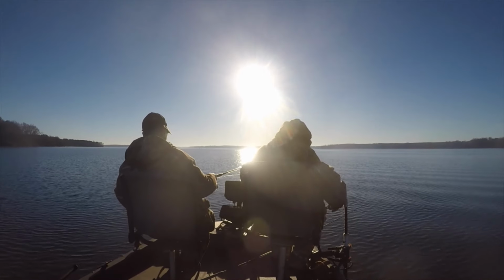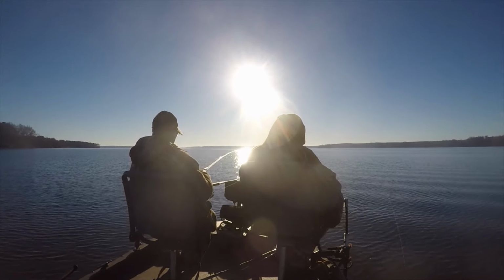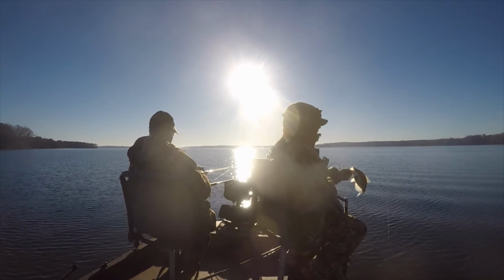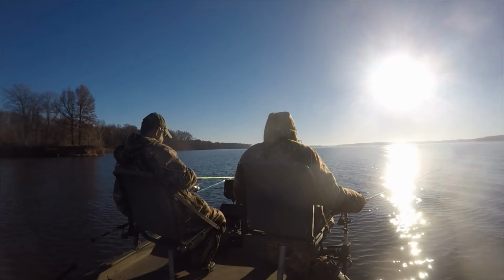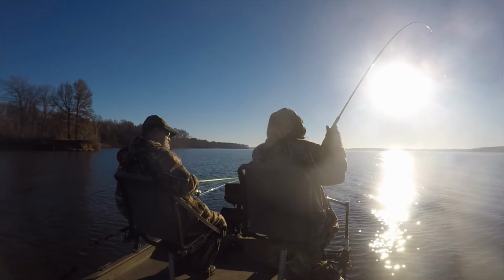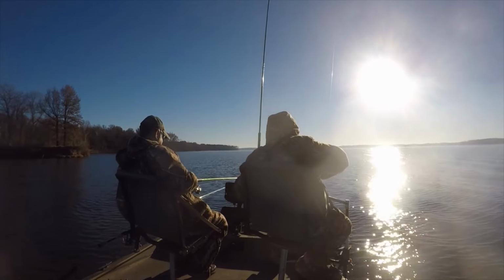Okay, welcome everyone. This is the Panfish Guy, and today we are going to be single pole jigging with Livescope. I will note that I'm still a novice with Livescope, 2 years into it, and MoFisherman, my partner today, is brand new to it. This ought to be entertaining with a novice teaching a newbie how to use it.